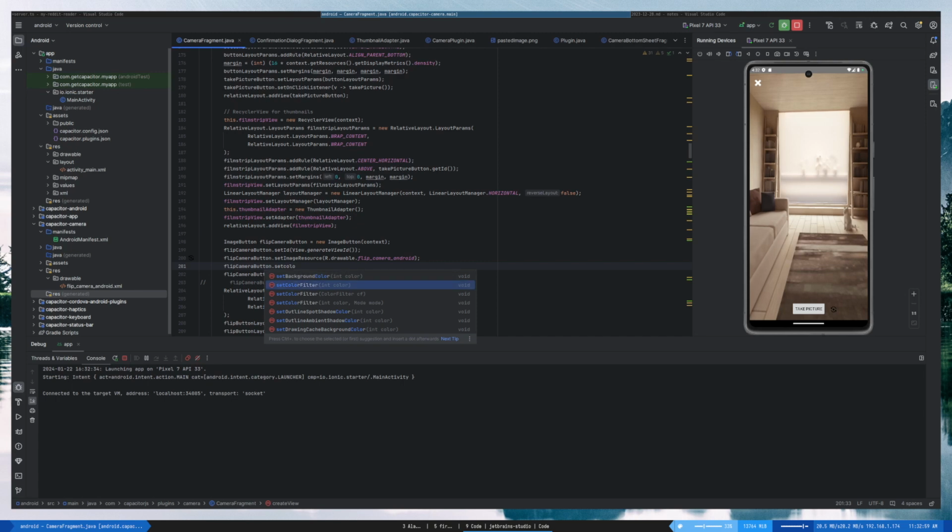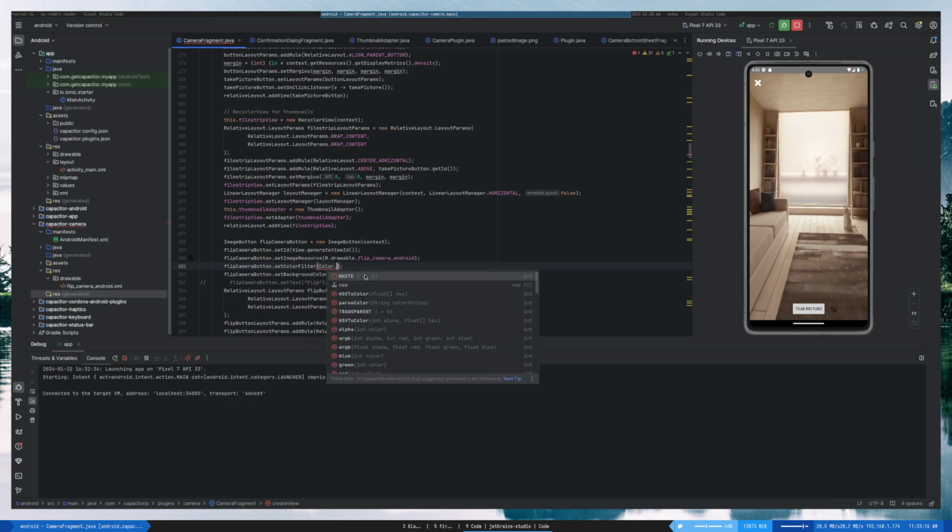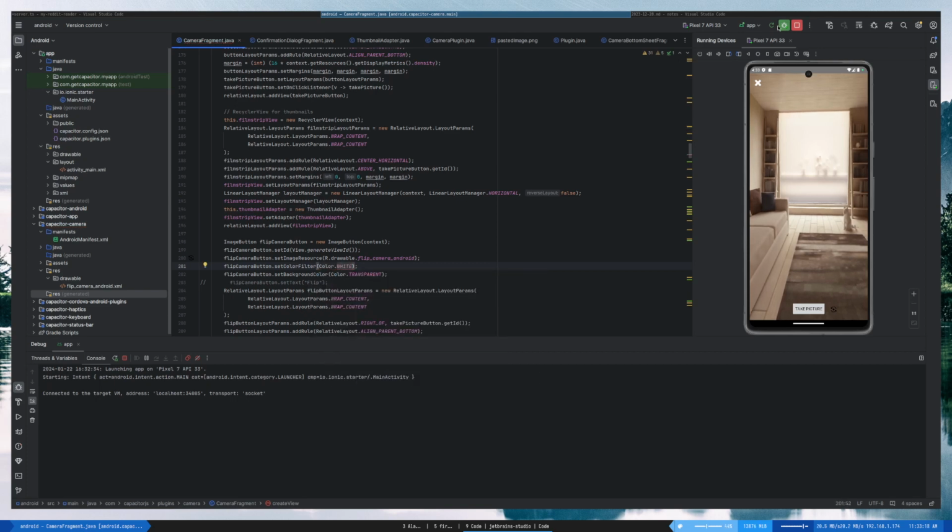Color filter. Wonder if this will make it white.